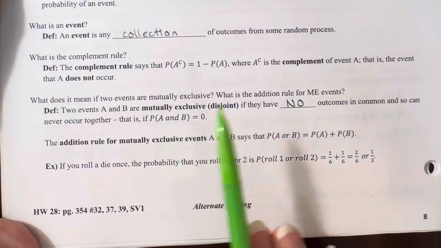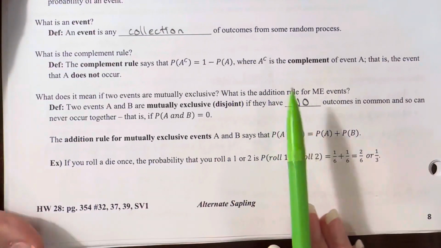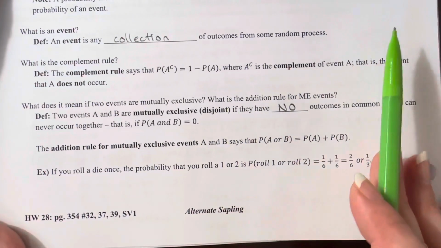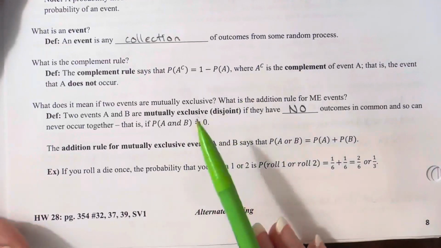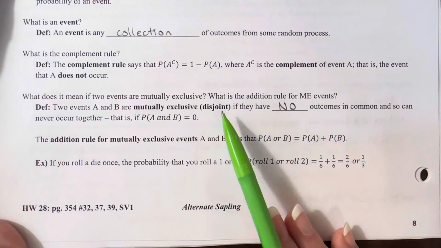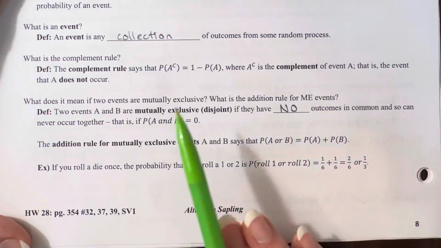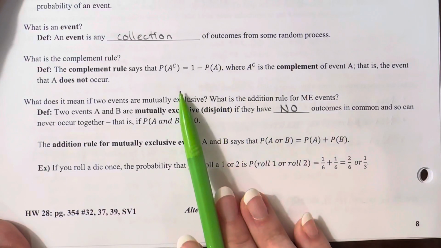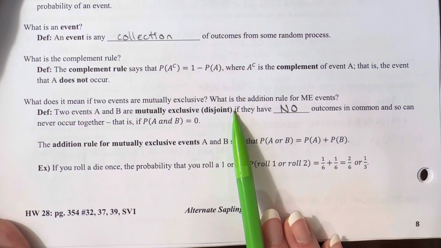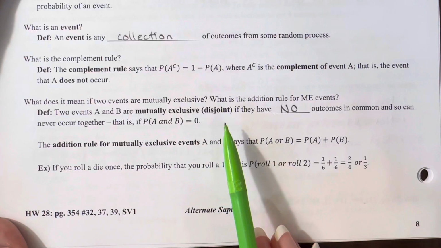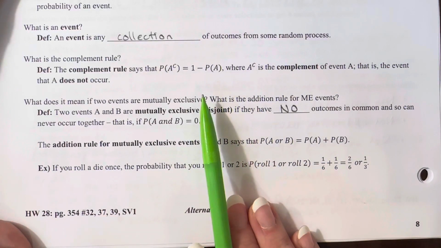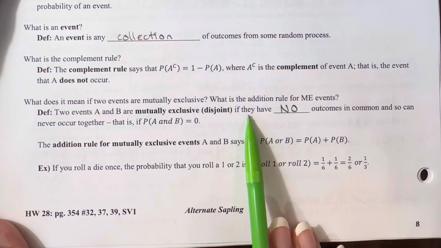Now, you could be in, let's say, pre-calculus and AP statistics at the same time. I've had students who have taken both classes before. You could be a junior and an AP statistics student. Those are not mutually exclusive. But being a freshman and an AP statistics student, you cannot do that.